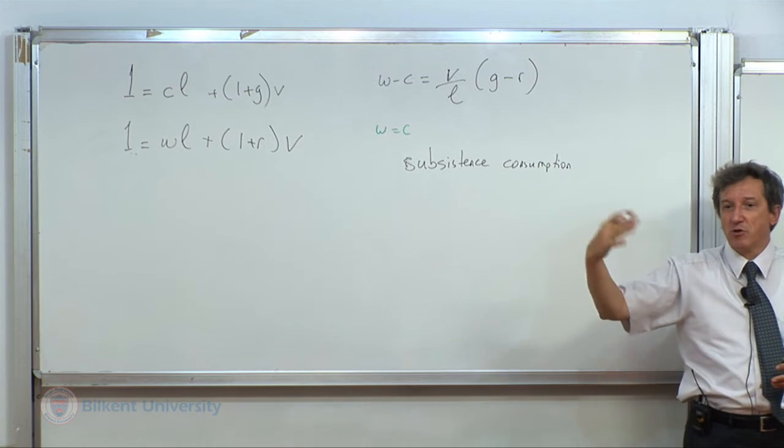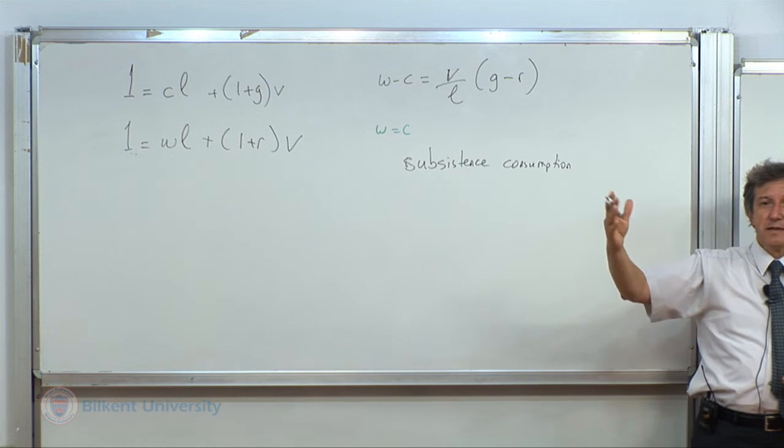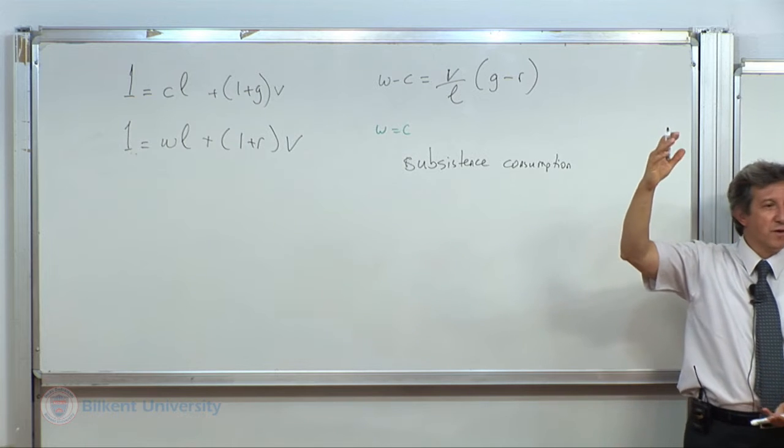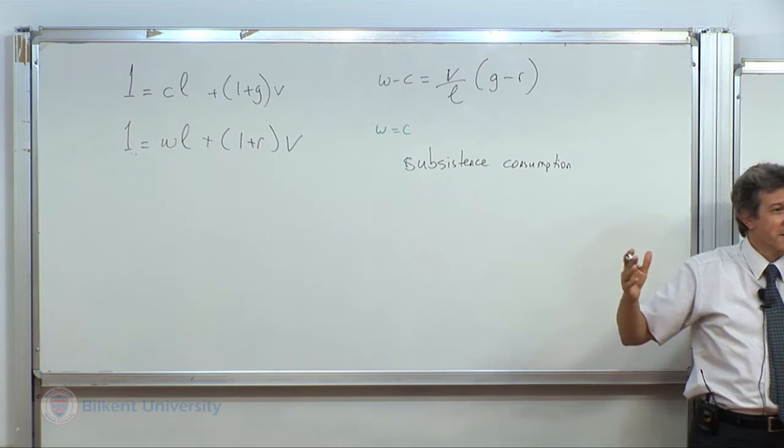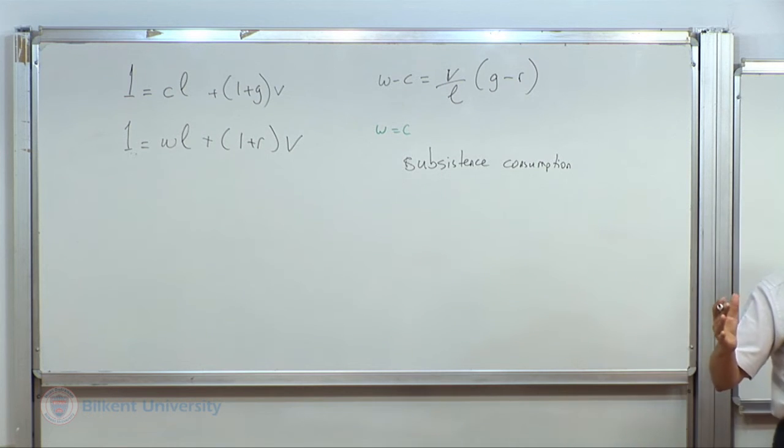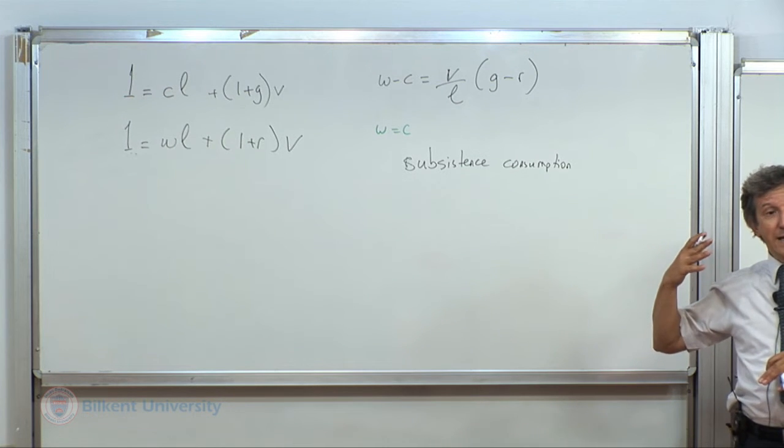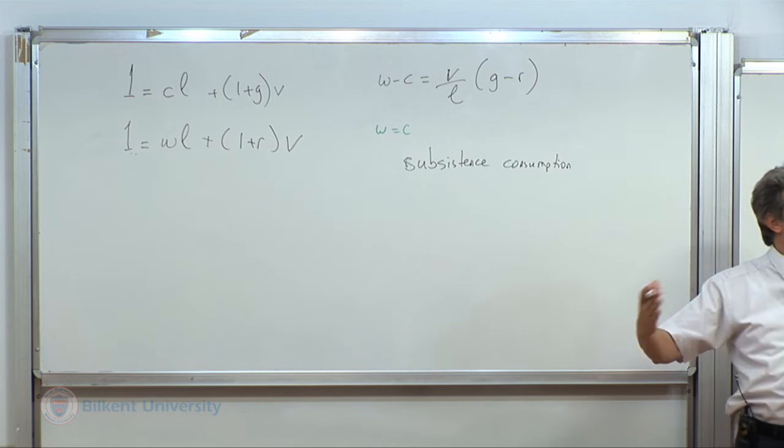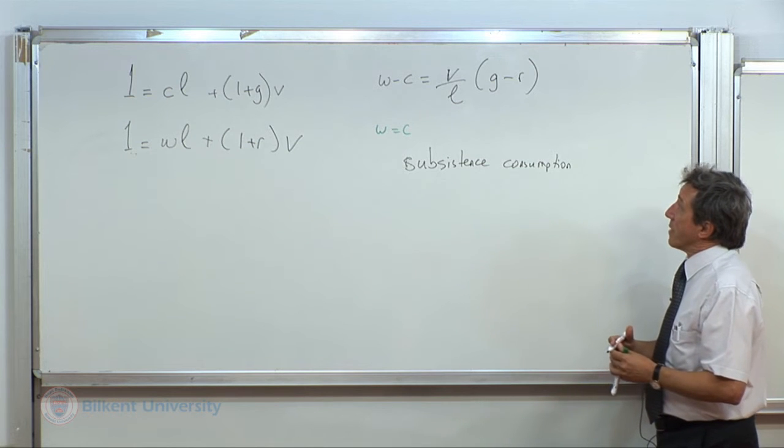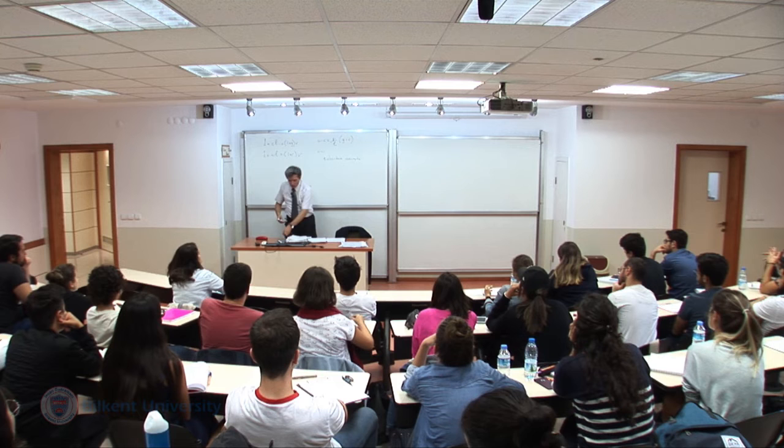Meaning that if workers are receiving a wage rate, then these wages must be exactly equal to the amount of consumption per person. That is what little c is. And at the background, especially in Ricardo and in Marx, this consumption is typically taken as subsistence level of consumption. What is subsistence? Just barely enough - geçimlik düzeyi. What's the subsistence basket in Turkey? Typically two loaves of bread, one sulkum of grapes, two packs of Marlboros. That typically resembles the minimum wage basket which is 1,603 Turkish Liras in Turkey for the moment, but that is driven to the subsistence wage rate because there is unemployment.